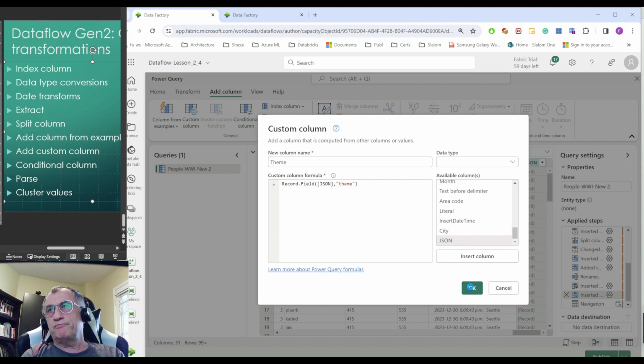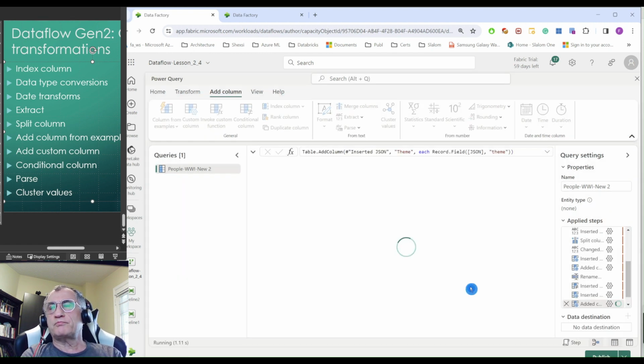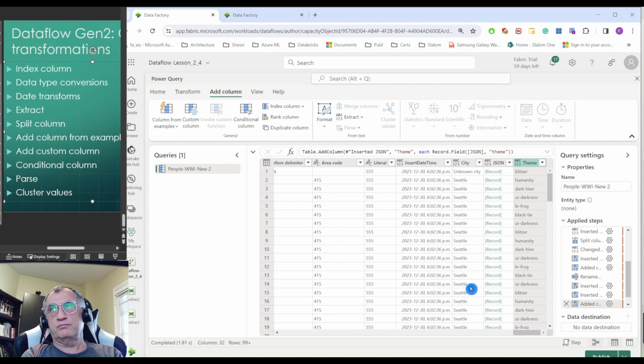Hit OK. So that extracted the theme field from my JSON.